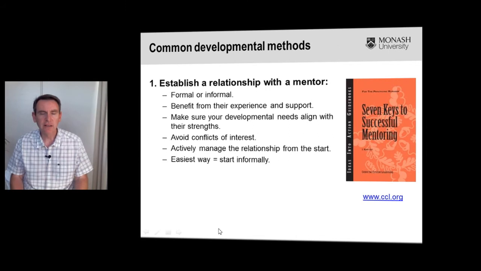One low cost and highly effective method is to get a mentor. It can be an informal mentor. By that I mean you're not signing up a mentor to work with you monthly for 6 months. You might not even use the M word, but it's a relationship you have with someone that has more experience than you in the area of leadership that you're working on, and you're tapping into their experience and explaining to them what you're trying to do, and getting their advice, and they'll be asking you some questions and maybe sharing some of their experience that you can learn from.